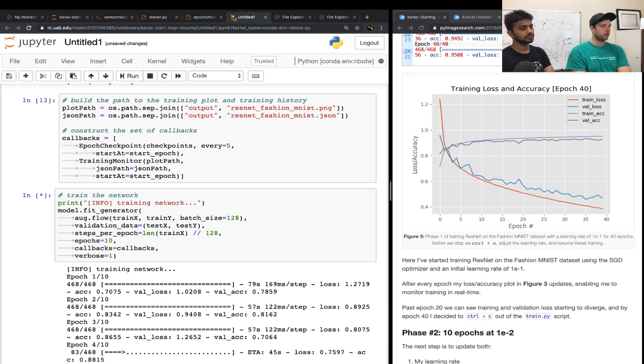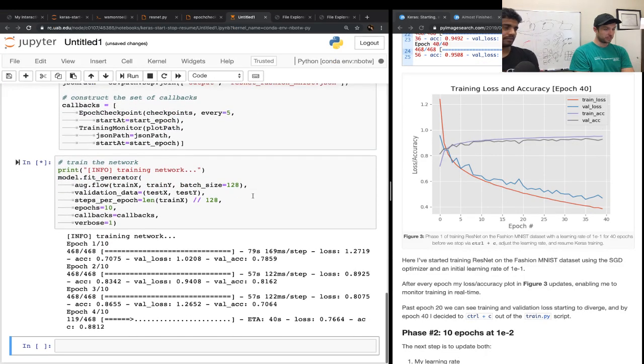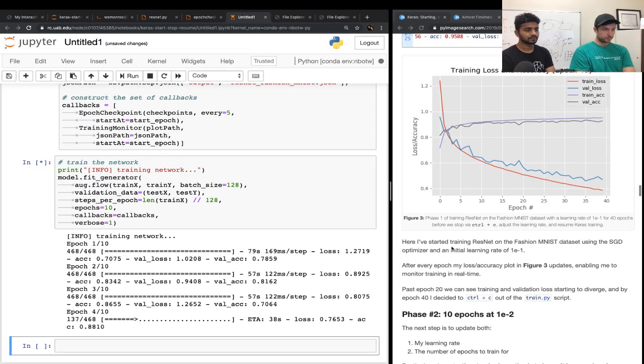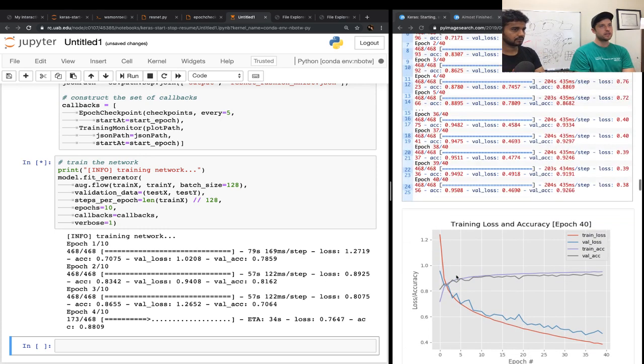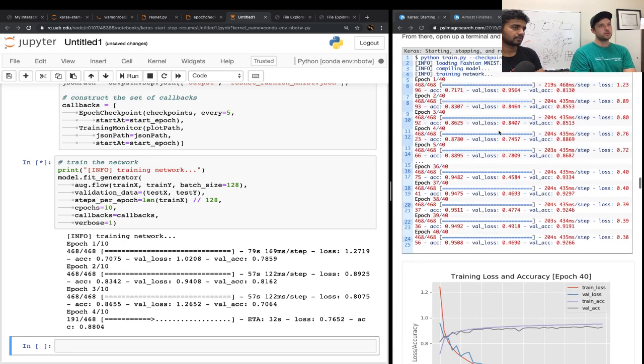All right, so now we're on our 4th epoch. The 2nd and 3rd epochs both took 57 seconds on the GPU. If you're running this on a CPU, I would expect it to take the full 200 something seconds, so probably almost 4 or 5 minutes to train every epoch. These are really tiny images, but there's a lot of them.